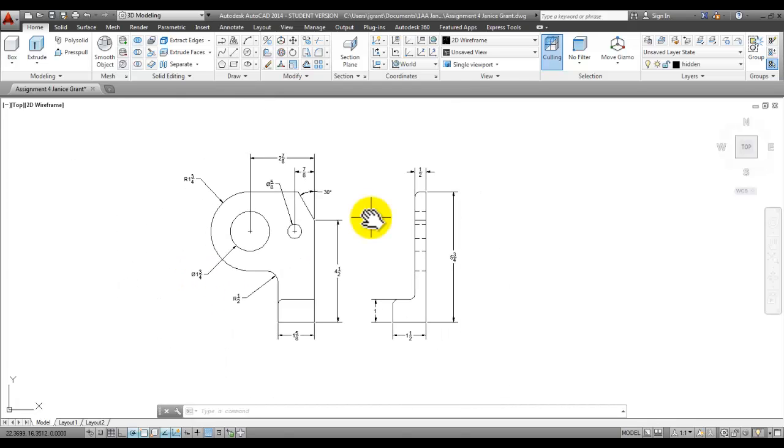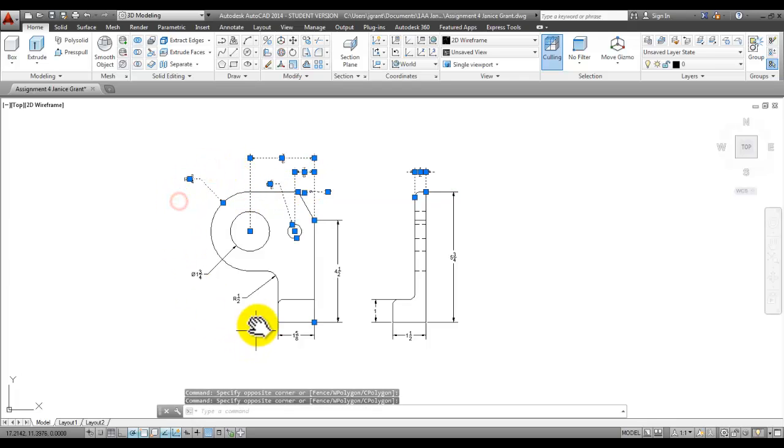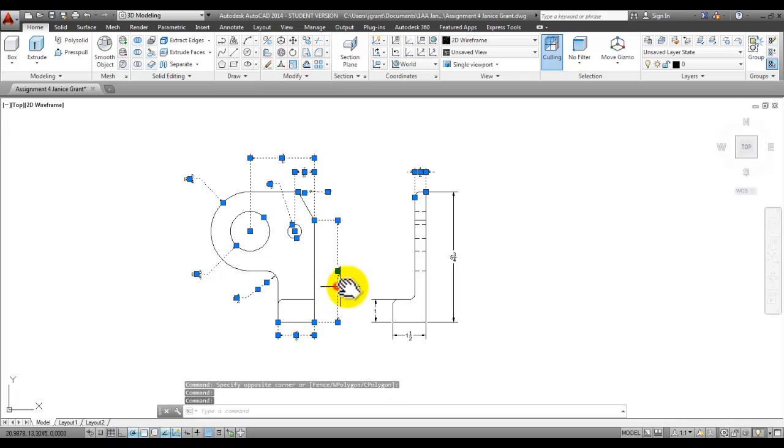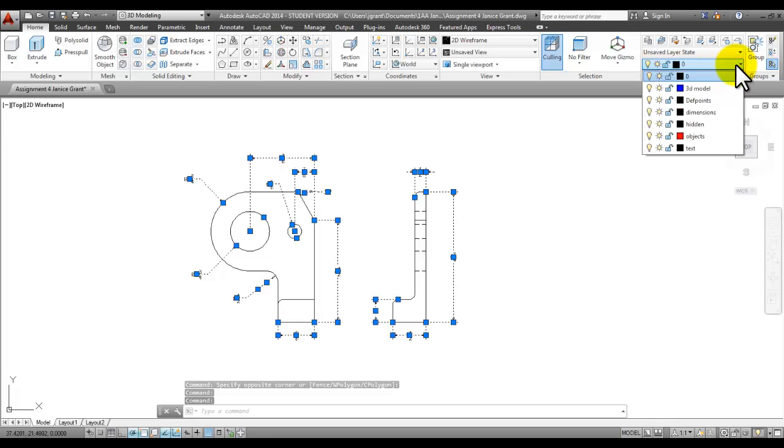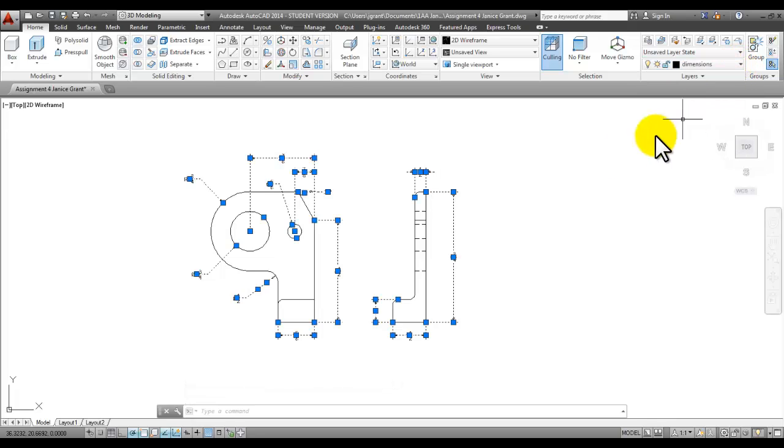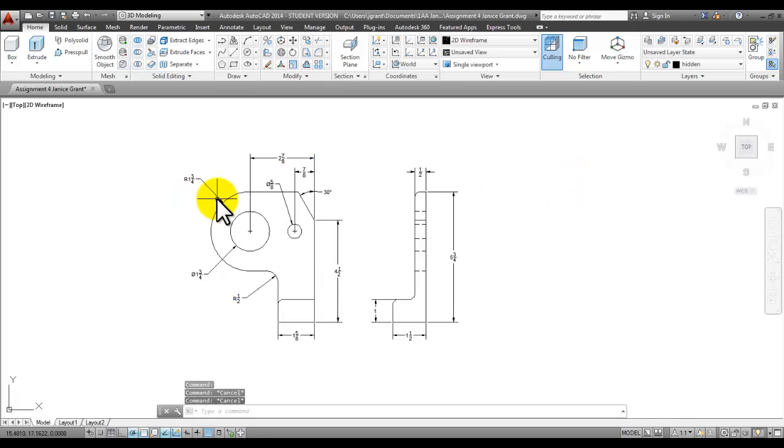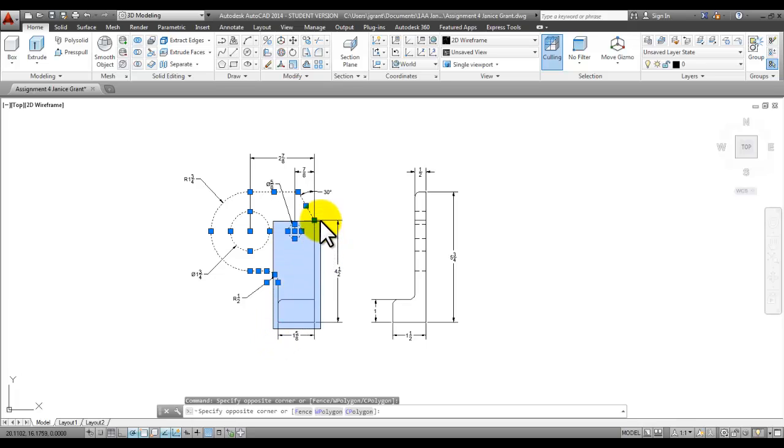If you'd like to clean up your drawing, you can select here all of the dimensions. It's only a small drawing, so it won't take very long to select those dimensions, drop the layer list down, and pick dimensions so that you have them on the dimension layer. And then as long as you understand how to select objects, you can select objects from left to right in this box so that only the objects that are completely inside the box will be selected. You see how only those objects that are completely inside the box are selected.